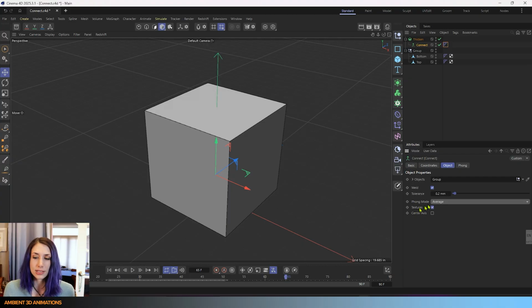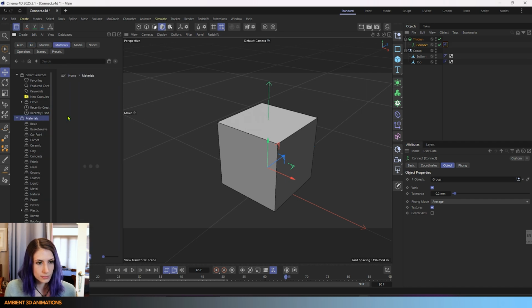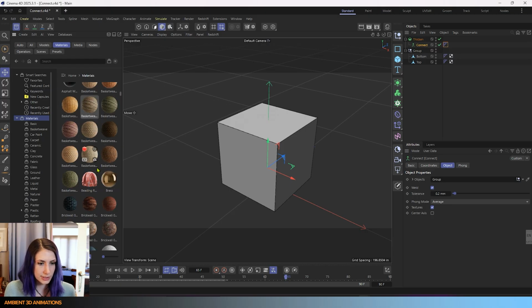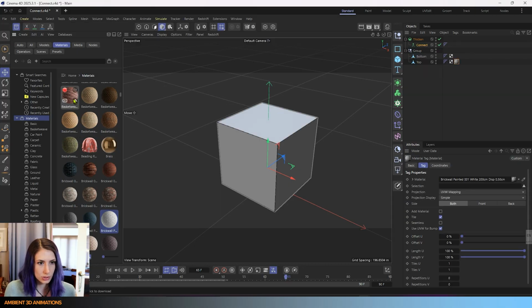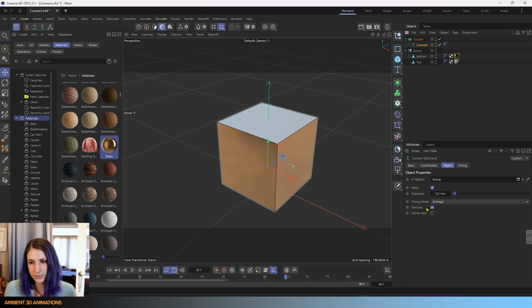You also have the option to turn on textures. If you turn on textures, it will keep the object accurate to the textures you originally added to it. So let's go ahead and go into our asset browser and just look up some materials. I just want to add 2 different textures to here as an example. I'll add brick wall to this one, and to make it look different, I'll choose brass for this one. Since I have textures on, it is using the textures I applied to the bottom and the top. If I turn this off, it'll use a texture that you add to the connect. So you have control over that.